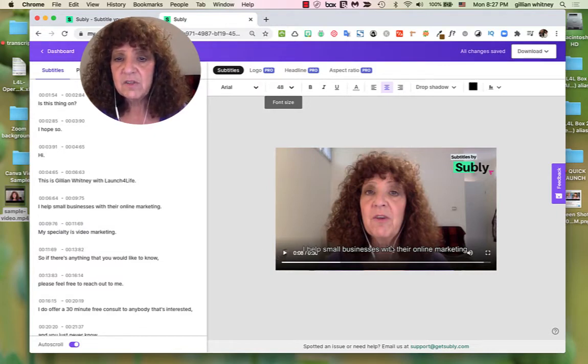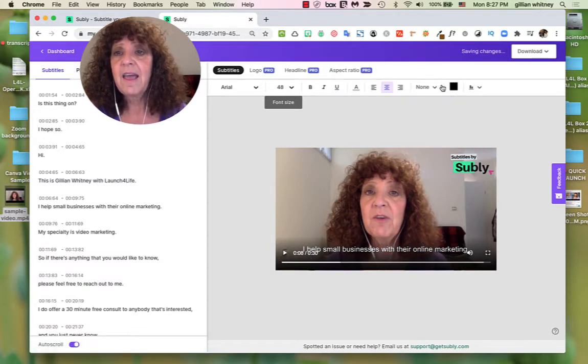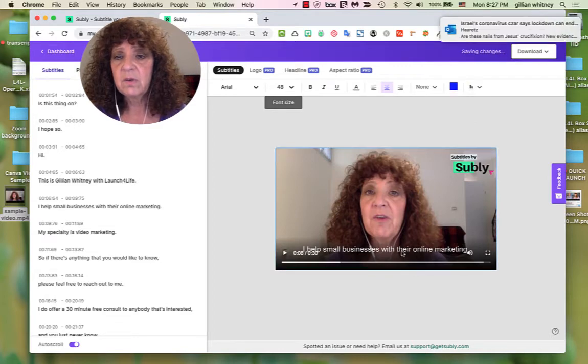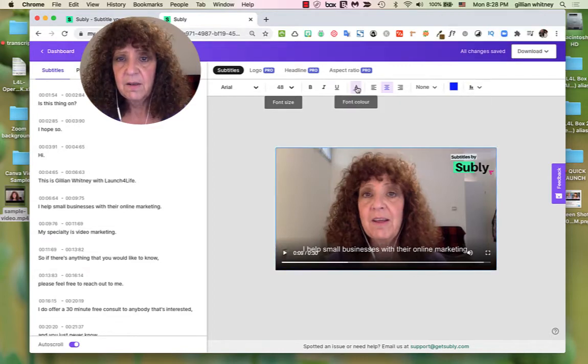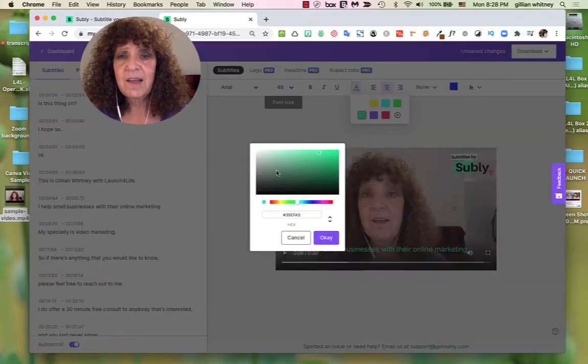And right now it's using a little bit of a drop shadow, which means that it's sort of outlined in black and white. But look, I can get rid of that and say I don't want a shadow, I just want the text to be as it is. And at this point I can even add a background color. So now I can say, oh, I'd like my background color to be blue. So let's do that. Okay, the font is white. I can make the font a different color too. So look at all these different colors that I can make the font. Purple, pink, green. And then here that plus allows us to look at this.